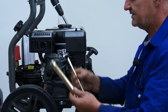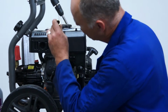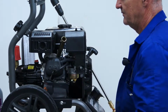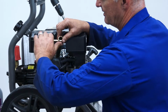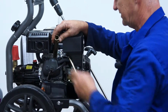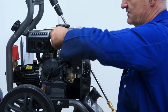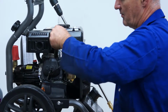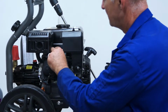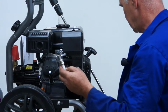Right, in the kit comes a spark plug spanner and the bar. So if you drop the spanner down over the plug, it'll sit on the hexagon, put the bar through the spanner and loosen anti-clockwise. You should be able to then just continue turning, and out comes the spark plug.